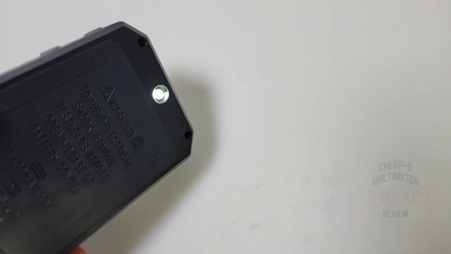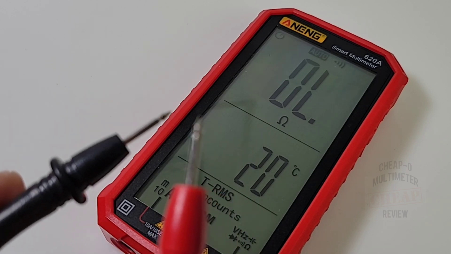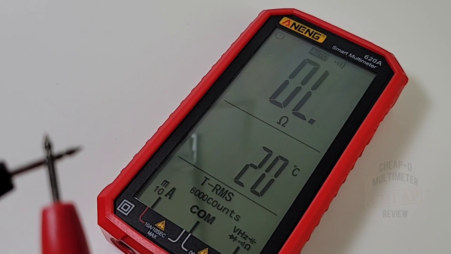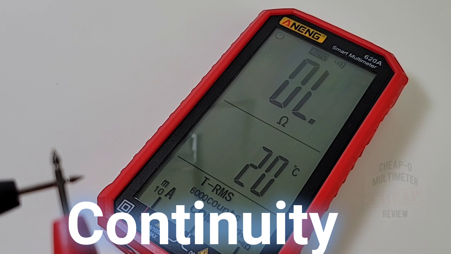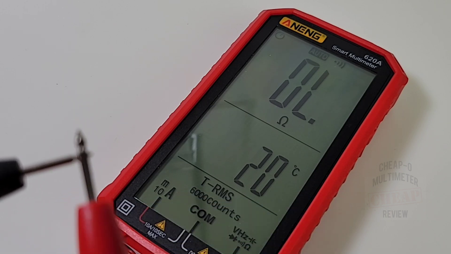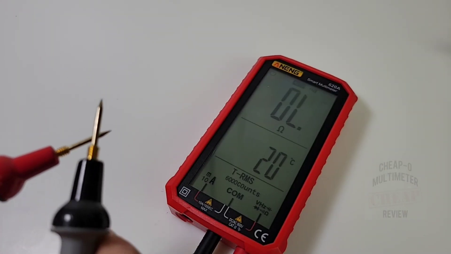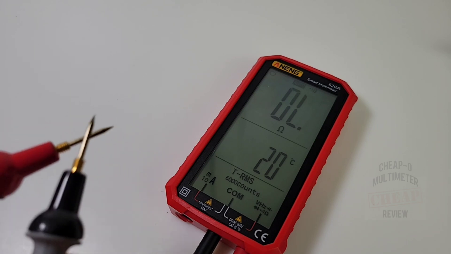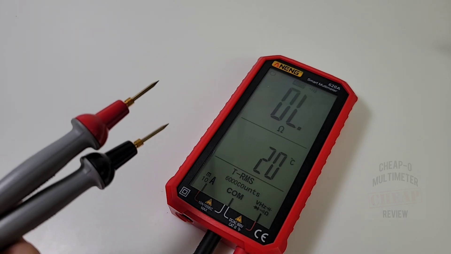That's why we have that flashlight on the back, just a small LED, really not that bright but worst case scenario it'll definitely come in handy. Continuity is next and we are manually in continuity mode. Default probes, three, two, one. Oh surprisingly not so shabby, loud, latched. I'm going to give that about an eight out of ten, surprise surprise. Probe masters, latched, loud, honestly I don't see any difference in terms of the overall continuity.